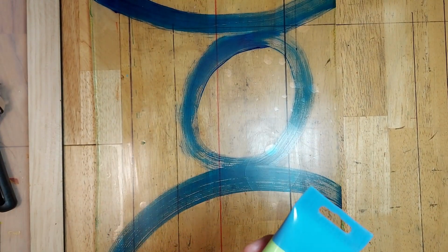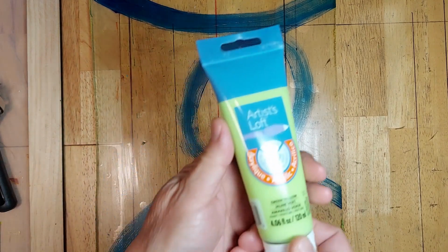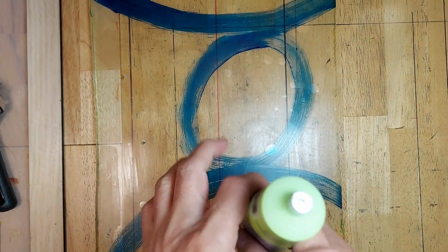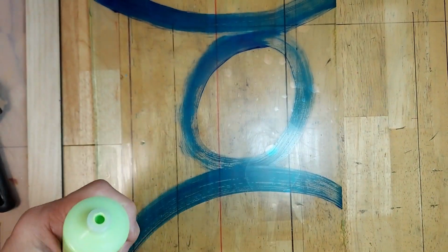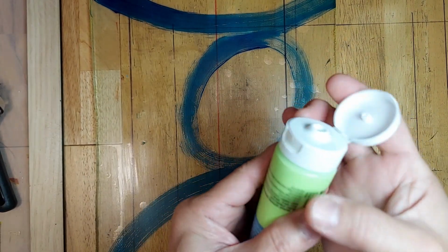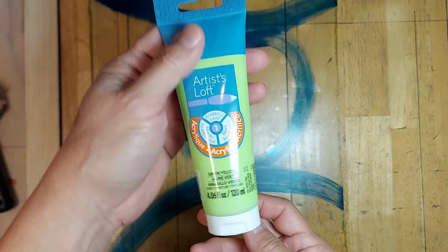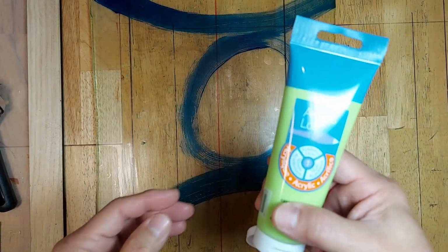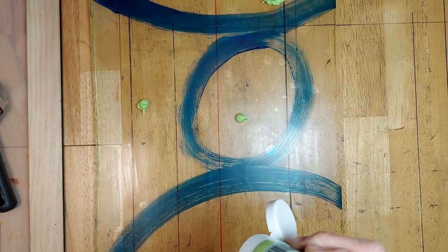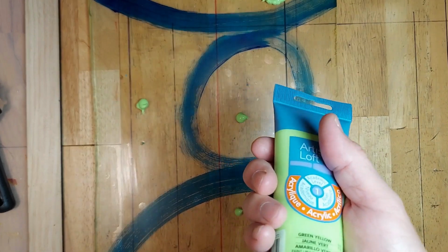Okay, this has air dried for about 20 minutes. And I'm going to use my Artist Loft green yellow, brand new. And I think I got a good price on this from Michaels. I think it's something like $4 and change for a tube. And I do like the consistency of Artist Loft. It is very creamy and it has good coverage.